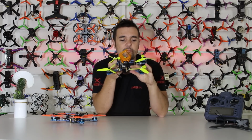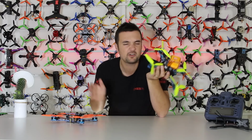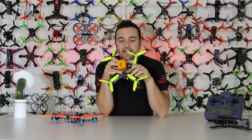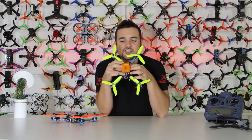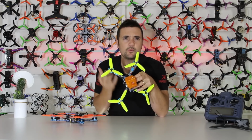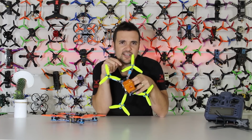So I'm going to quickly stick it on the bench and show you some of the differences. It's not a full bench breakdown, because we've already pretty much done that in part one. We're just going to look at the differences, and then take it out to the field, fly it around, and show you why Eachine really did a good job. They finally listened to what we were saying: we don't like that, that part's junk, fix it, and then it'll be good. Well, that's actually what they've done.